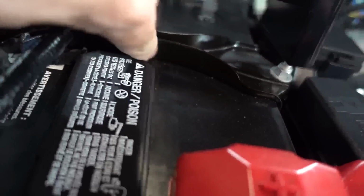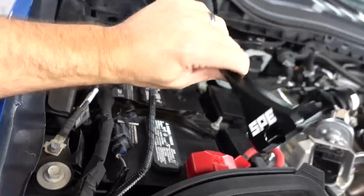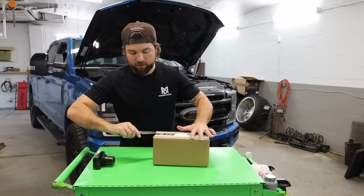Now my passenger side battery doesn't have any corrosion. You know, you see that? It's probably because this side doesn't get a lot of road water because the airbox and stuff blocks everything, so nothing really can sit right there. But anyways, battery hold downs, billet, branding, machining, all there. Very, very nice. Okay, battery hold downs, new part, coming in hot. Just gonna cut my finger.